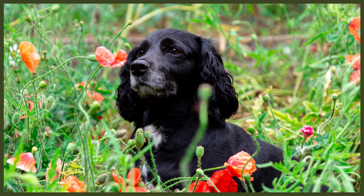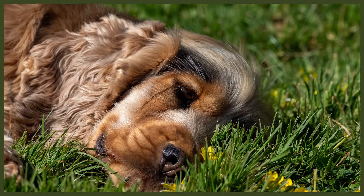The Cocker Spaniel's appearance is very different to the Maltese. They have round heads with square muzzles and long hanging ears covered with long feathered hair, and the same long feathered hair on their legs, under their belly and chest. Cocker Spaniels come in a variety of colours including solid red, black or tan, as well as bi-colouring or tri-colouring such as black and white, black and tan, and black and white with tan flashes. A male Cocker Spaniel typically ranges in height from 15.5 to 16 inches, around 39 to 40 centimetres at the shoulder, and can weigh up to 14.5 kilograms or 31 pounds, with females being slightly smaller.